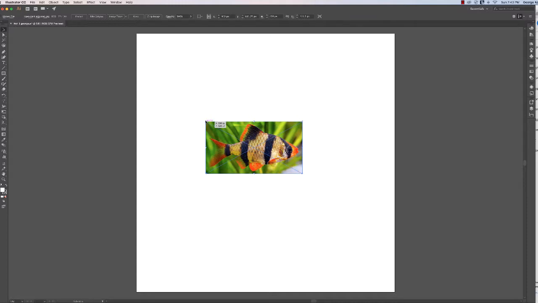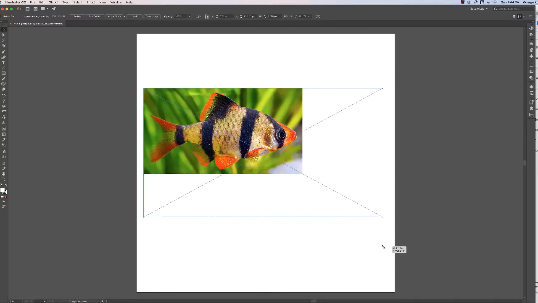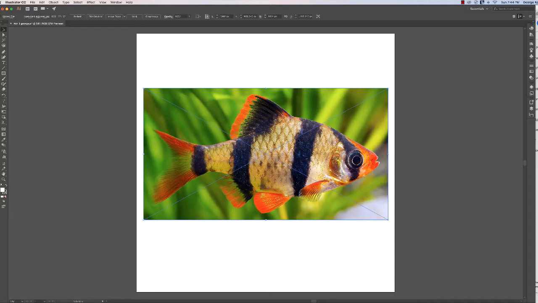Hover over a corner, hold down the Shift key, and hold down the Option key or Alt key on the PC. Click, hold, and drag. By holding down the Option or Alt key, it keeps it centered like this. You can hold down the Shift key and do it side by side, but holding down the Option or Alt key makes it easier. So just so it's kind of in the middle there. Make it nice and big, so it fills from side to side.